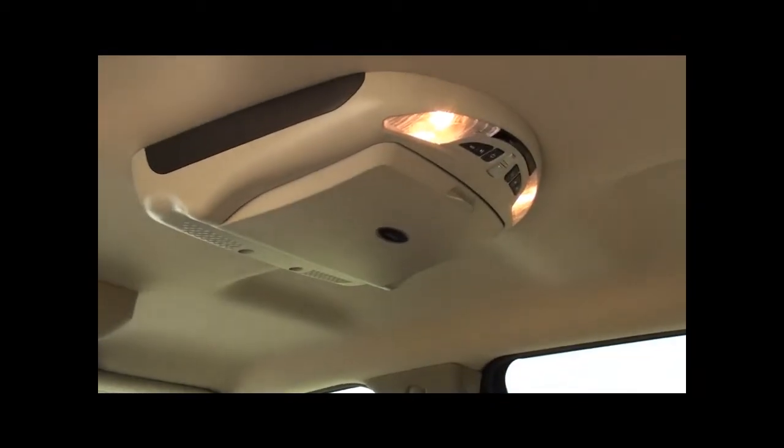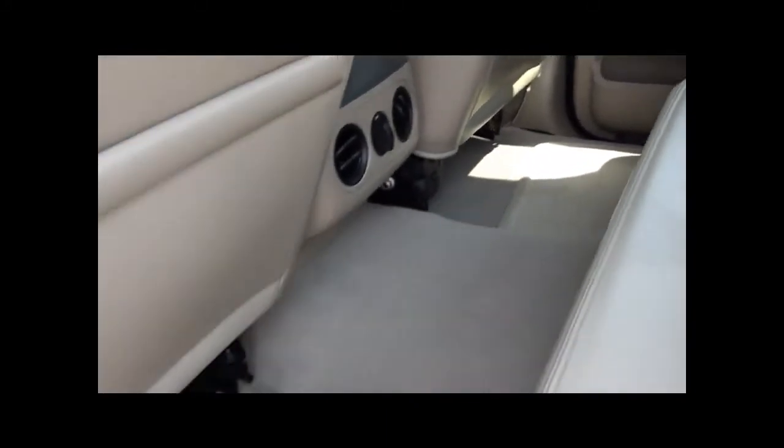Let me show you the interior. Non-smoking. It also has your keyless entry. It has two remotes, two keys. It has the audiophile system. It does have a JVC aftermarket sound system in it. It has the power sliding rear window. Also has rear entertainment, a DVD setup for the kids or whoever else is riding in the back seat. And if you look at it, it is an immaculate interior for an '06.